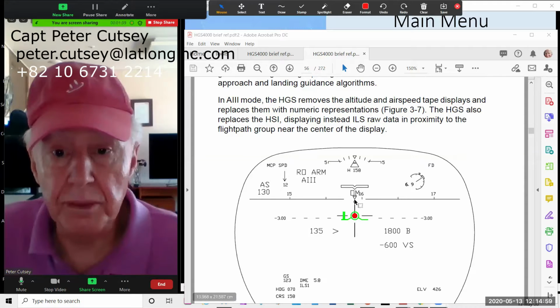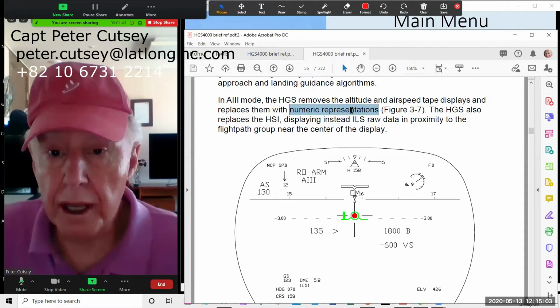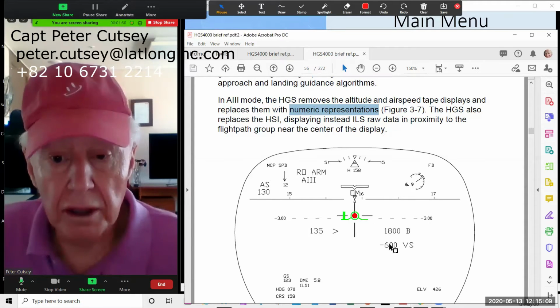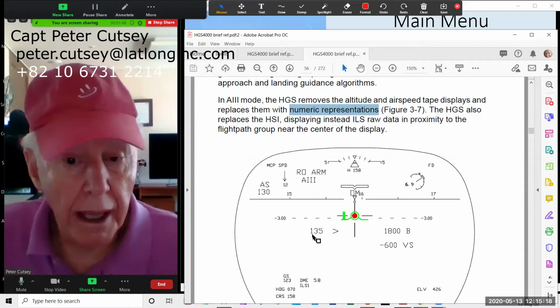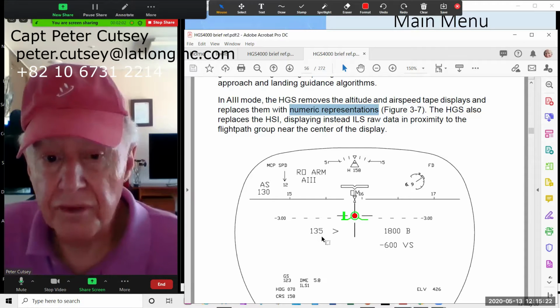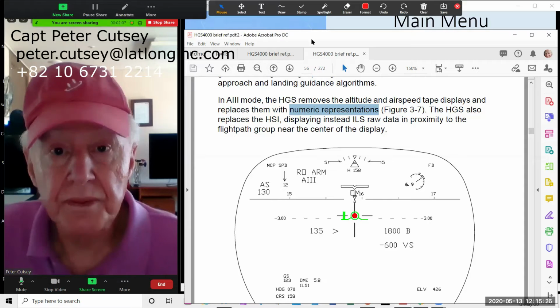as in the IMC mode, and replaces them with numeric representations, as we see here: 1,800 feet baro altitude, 600 feet per minute vertical speed, and the CAS, IAS virtually the same, 135 knots, and the commanded speed at 130 knots.